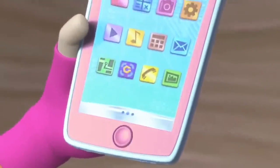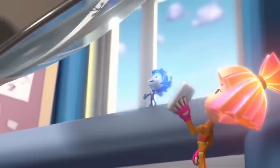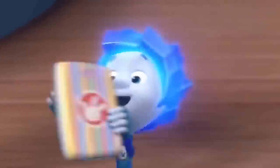Ah, you got a telephone, too. It's better than that. This is a Fixiphone. Papu's got himself a new Fixiphone, and he gave his old one to Simka. And can you make calls on it? Take a guess. Come on, let me show him.